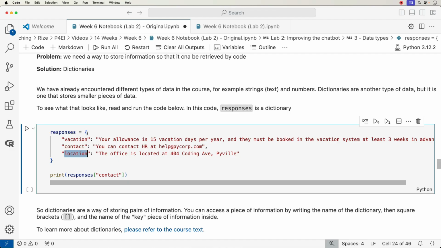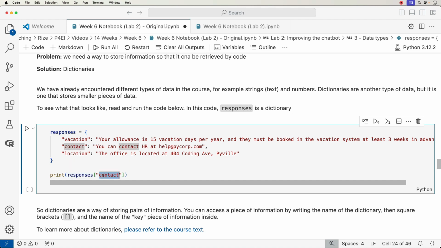Okay, and again, this is a dictionary because first of all it's in squiggly braces, and then key value pairs, and we separate them by colons, and we separate the key value pairs from each other by commas. The very last one, you don't need a comma. Okay, now to call on the value of any key, you basically say print and then call the dictionary name, use square brackets followed by the name of the key that you want to call.